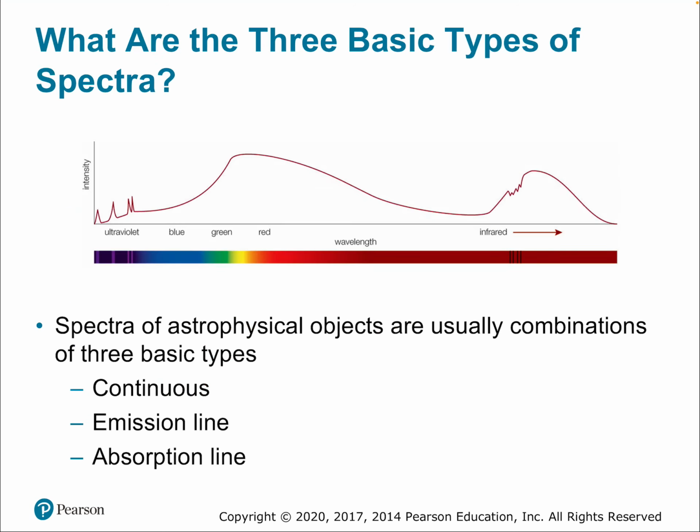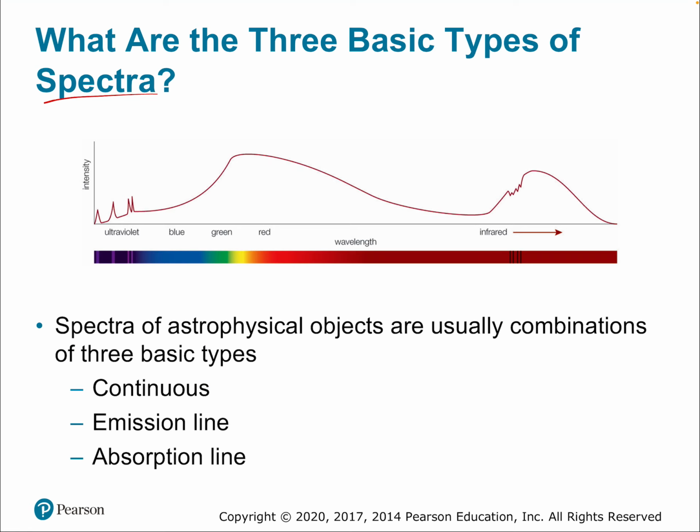Okay, so what are the three basic types of spectra? Well, the word spectra, first of all, refers to some sorting of light by wavelength or frequency and so on. It's the same term that we used when we talked about the entire electromagnetic spectrum. There is a singular spectrum because there's only one electromagnetic spectrum, because it is the entirety, all the way from the longest wavelengths to the shortest, and the highest frequency to the lowest frequency, right?